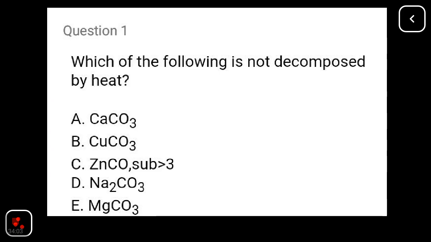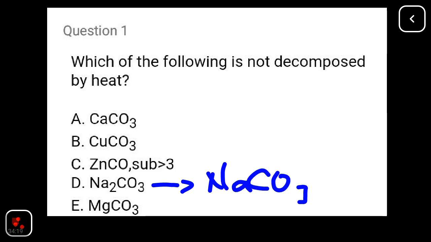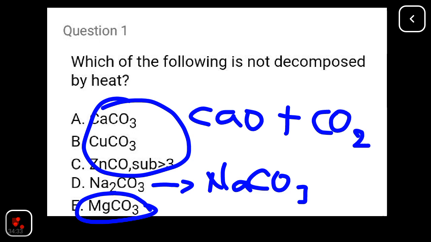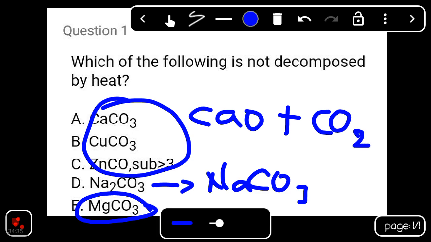So this one is which of the following is not decomposed by heat? So which of them is stable? We already discussed that carbonates, the ones on top of the C to C, are actually stable at heat. So they will only melt, they don't decompose. While all these guys here are part of the C to C, including this one. So all of them could decompose to give you metal oxide plus CO2. So that's it. Very easy.